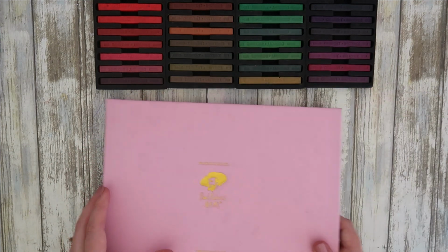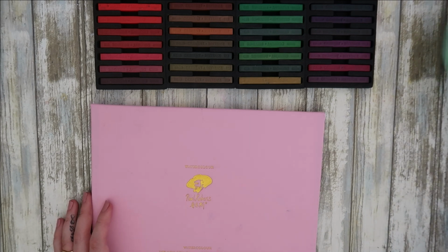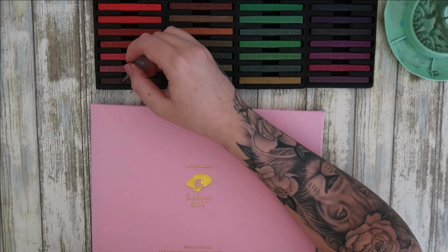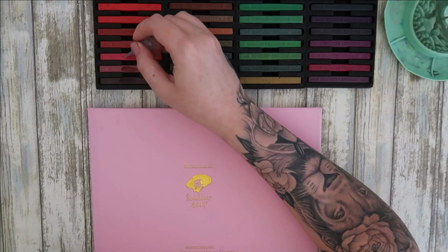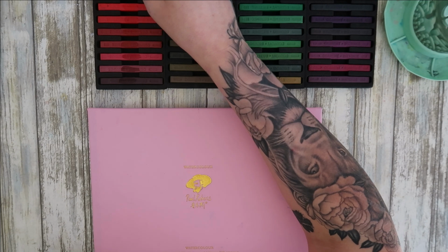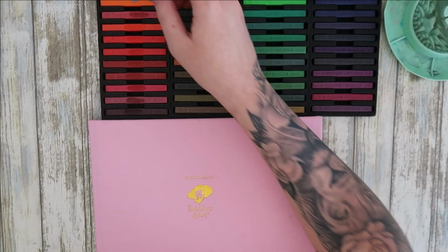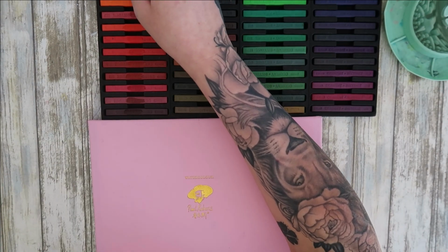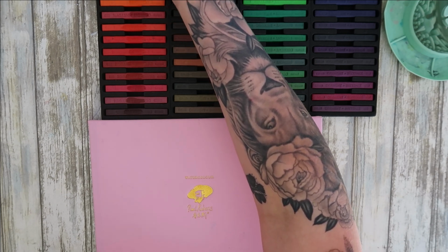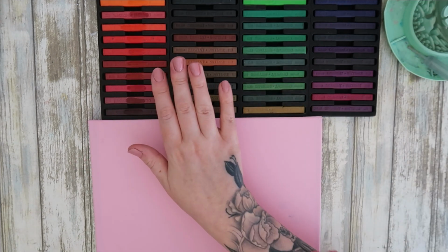So I'll use my little pipette that I've got here. I'll put a couple of drops on each of the colours just to get a little bit of an idea, and then I'm going to have to print out a nice swatch chart because my handwriting is atrocious, I think. So I like to have it on a printed piece of paper to make it look a little bit nicer. So let's start off with the reds and the oranges and the yellows.